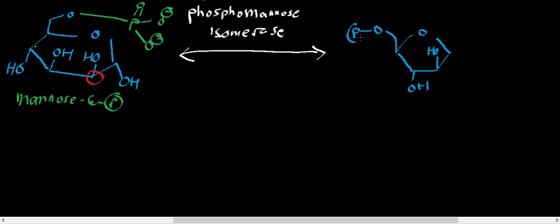So here is fructose 6-phosphate. And mannose is not really one that you obtain a lot from the diet, although it is necessary. And what you'll find is that a lot of glycoproteins have mannose in their carbohydrate chains that constitute the glycoprotein.